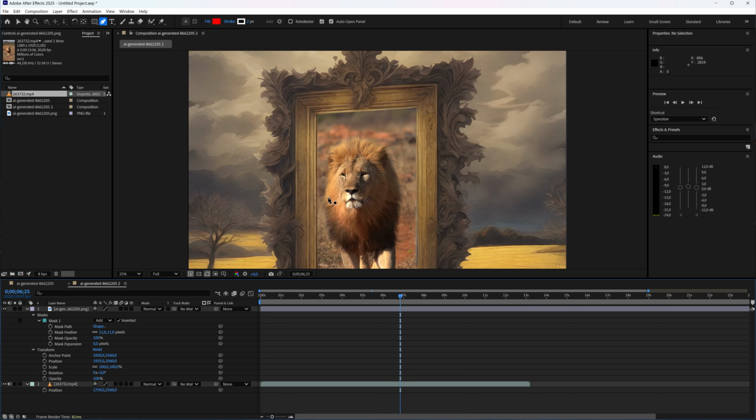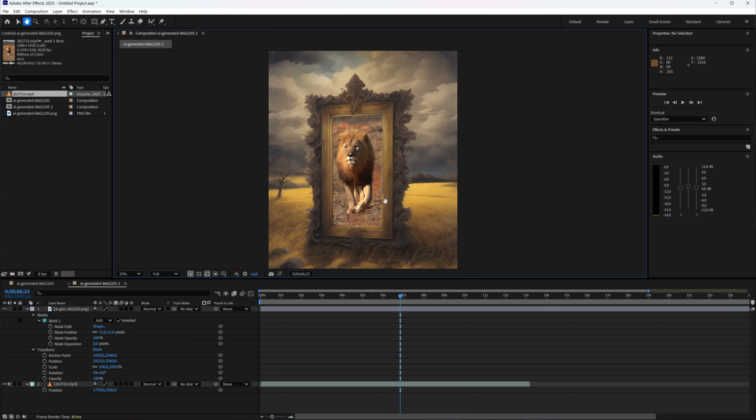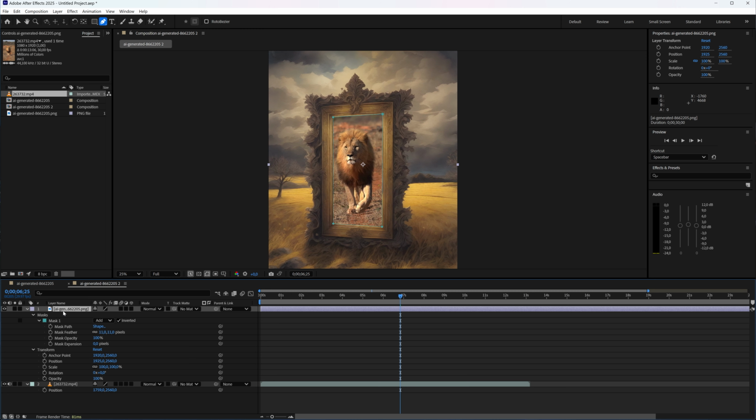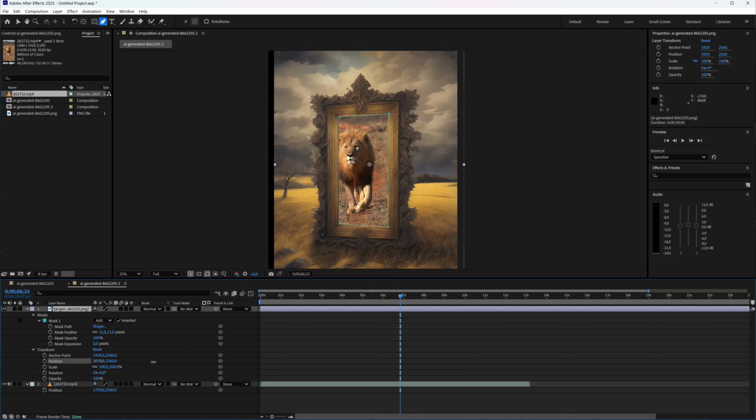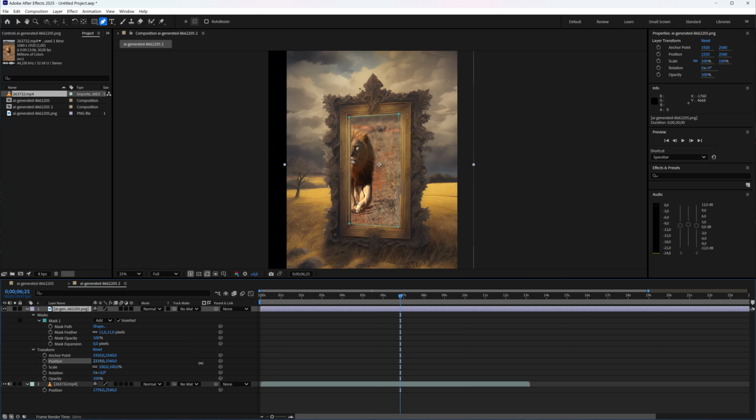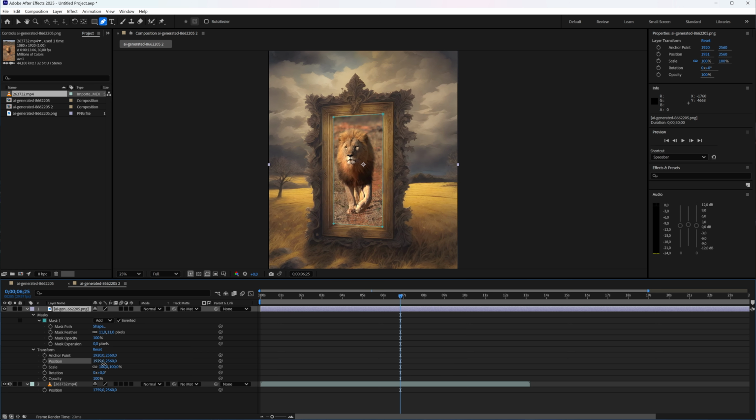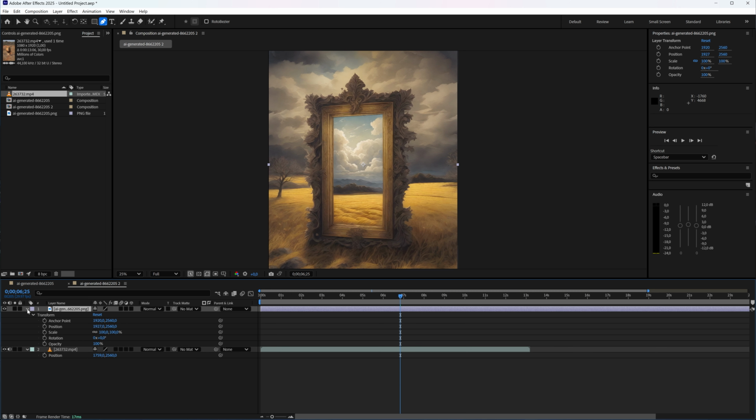Now the thing is, when your mask has been tied to your layer, because you have selected that layer and the mask is now inside of the layer, it's tied to it. When I move this layer, as you can see, my mask moves along with it. Let's now delete this mask because I want to show another option for masking.